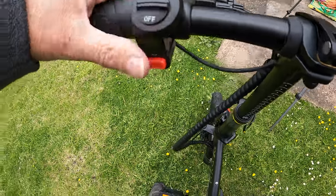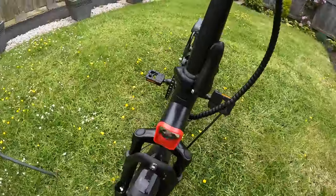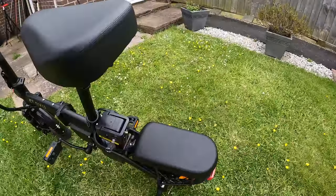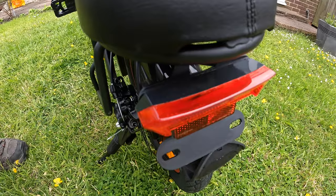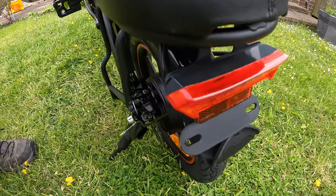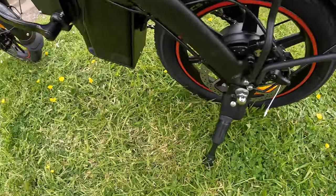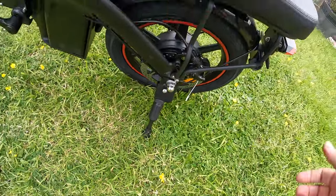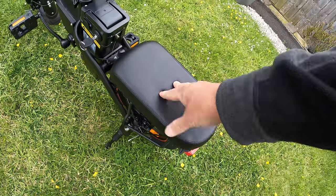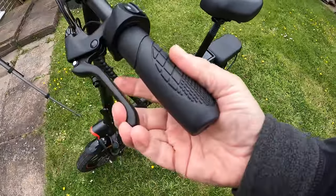On off for your lights. So let's put the kickstand down. Lights on. Off, on, off. Rear light. On, off, on, off. And brake light. Press any of the brakes. It's a brake light as well. And the kickstand, nice and strong. This is a good little seat. Put your baby on the back of there. Just hang on here. Showing you the folding mechanism. So basically that's all the features of the bike.